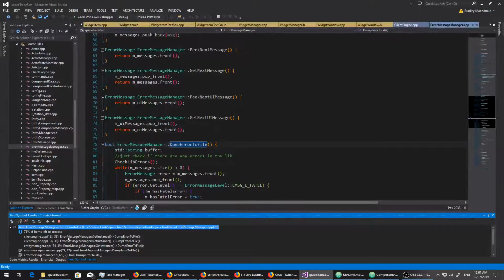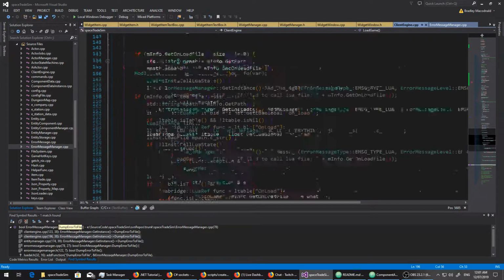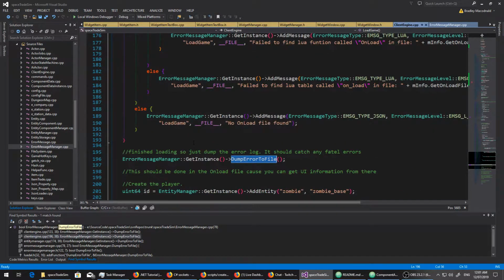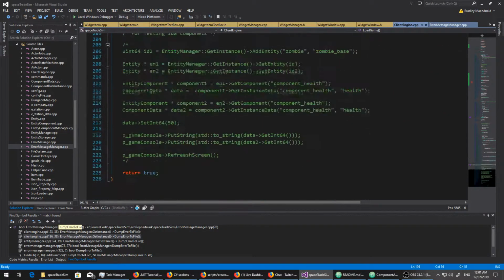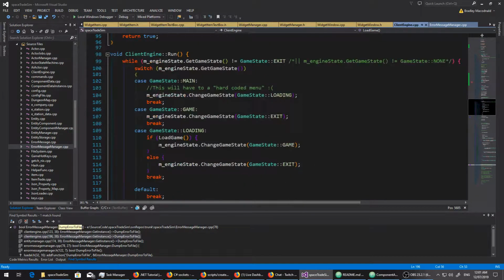Find the references. Get function, no. Yeah. Where are you? What do you do? Load. Dump the error log. Yes. Now, yeah.